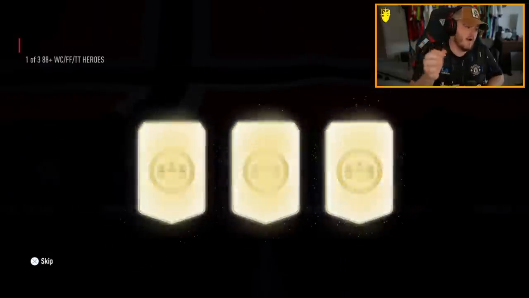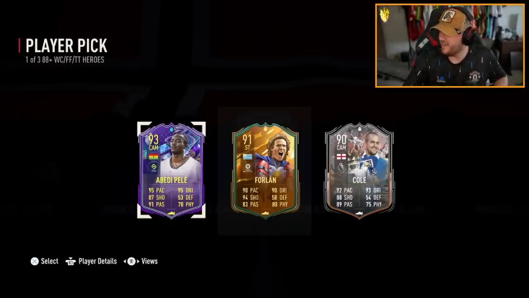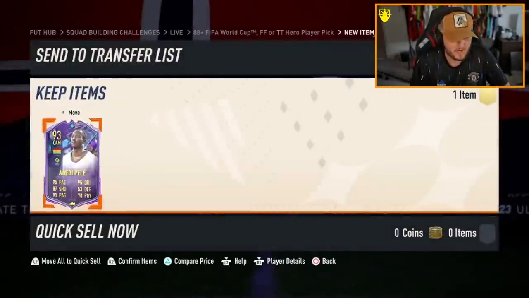Come on. Yaya Toure. Oh, Abedi Pele. Is that... Wait, that is good, right? That is very good. I mean, Forlan's in there as well. Forlan's class two. That's a really good player pick. Abedi Pele, 900k. Forlan is... sadly not the highest version of his card anymore, so he's probably only 148k. But I mean, Abedi Pele is fantastic. That's very, very good. We'll take that.